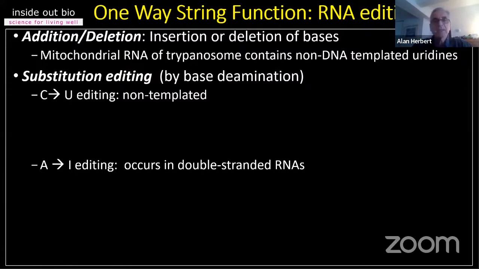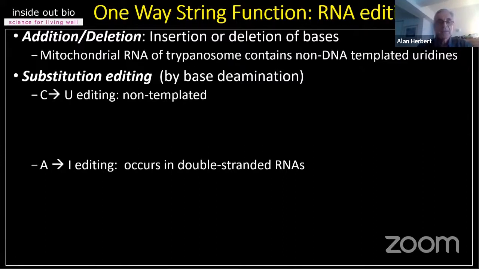It's completely trash. If you read out the sequences from the DNA and try to translate them into protein, all you get is a bunch of stop codons. You can't make a protein from a trypanosome mitochondrial DNA genome. In fact, the only way you can make functional proteins is to insert or delete uridines. And so that's the biggest contrast I know of, showing the difference between the way things are encoded in biology and the way you would encode them using a computer code.